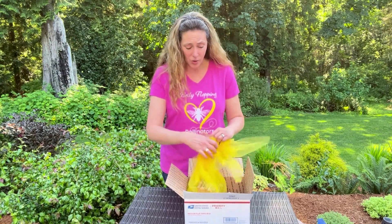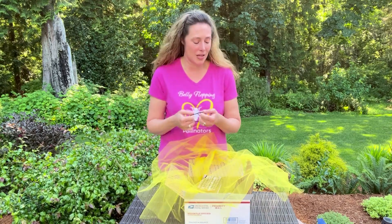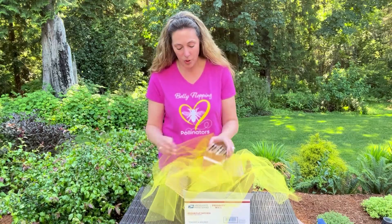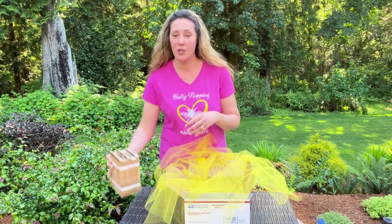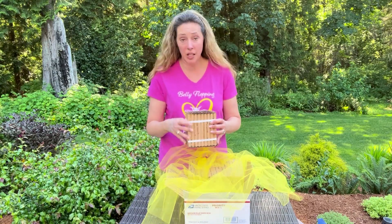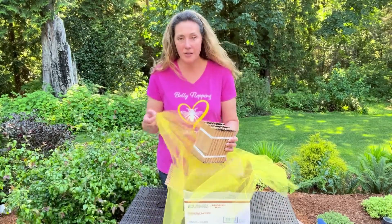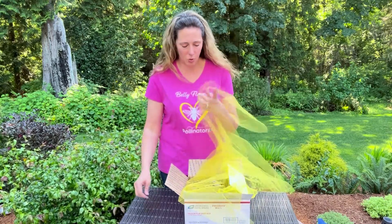So that's all there is to it. You want to store your bees with the holes upright, and don't worry about temperature control in the shed or garage. If you have any earwigs, the trick is they like dark spots, so just set the block outside — they won't like the sunlight, they'll scurry off. Just kind of move them around outside for a day and you should get rid of most of the earwigs. And if you're still worried about them getting out in your garage, just go buy $1.50 tulle at the fabric store — super cheap, and then you're done.